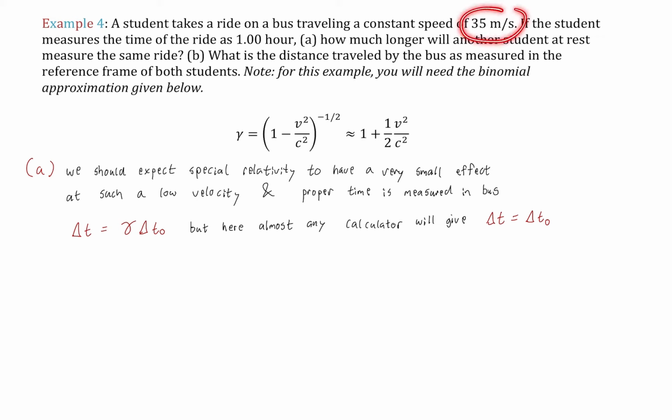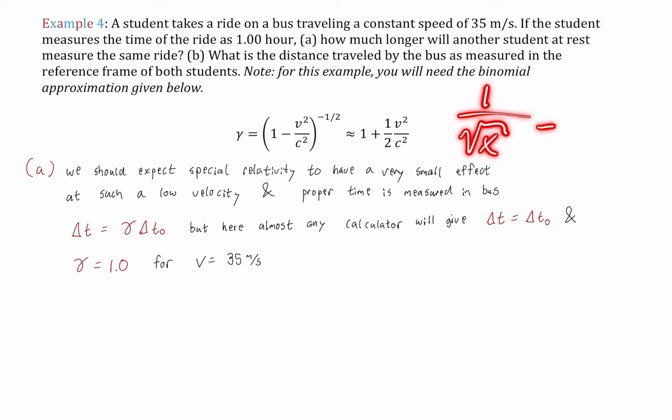Because when you plug in the 35, it's just going to give you a gamma of 1. Think about it, this is gamma. Here I've written it, instead of 1 over the square root, as the power of negative 1/2. That's just saying x to the negative 1/2, just a different way of writing it. But when I plug in v equals 35, this number here is so small that it basically won't affect the calculator to 20, 25 significant figures, and so it's just not going to show up. Therefore, almost any calculator will just show you that there is no effect. So that's a bit of a problem.